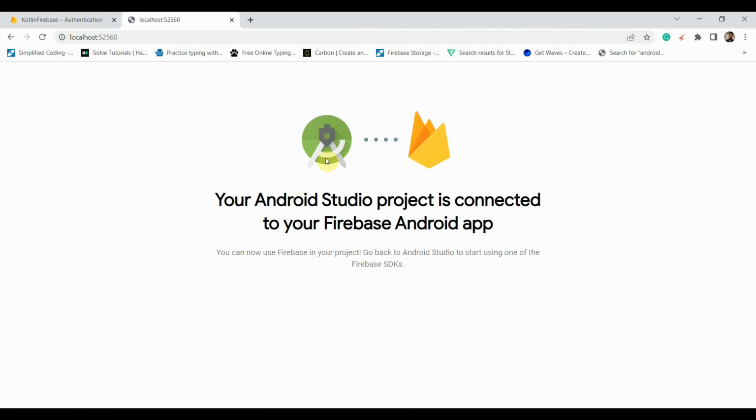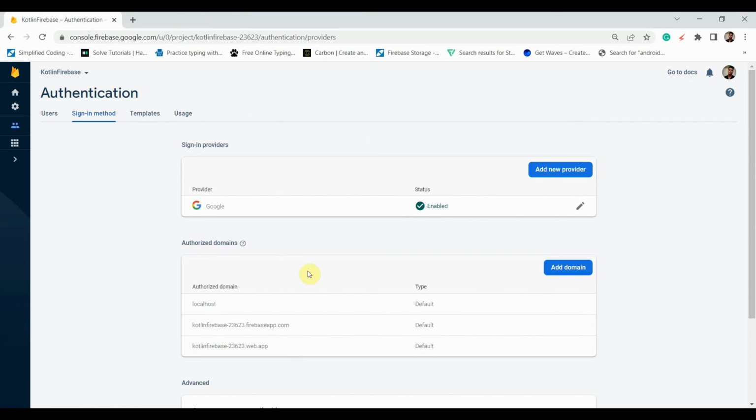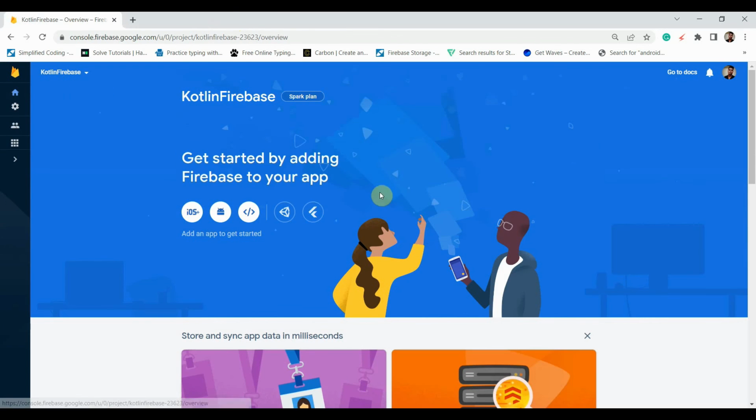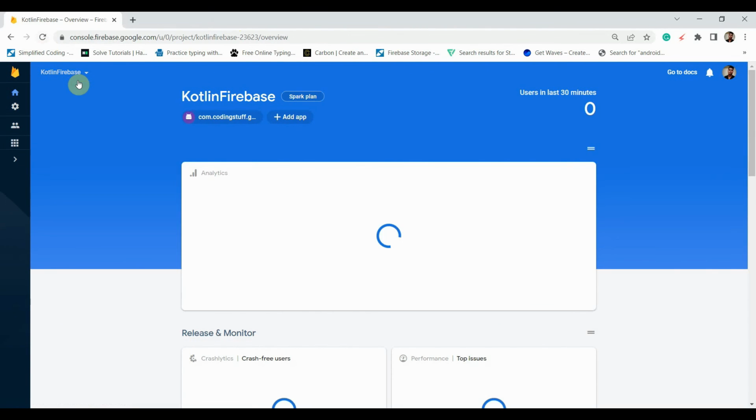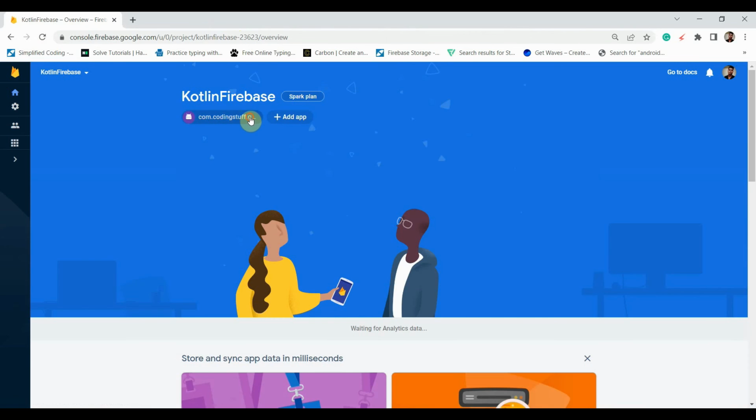As you can see, our Android Studio project is connected to the Firebase Android app. I'll close this, and if I open the home page and reload it, you will see one app has been added here, which is Google sign-in KT.